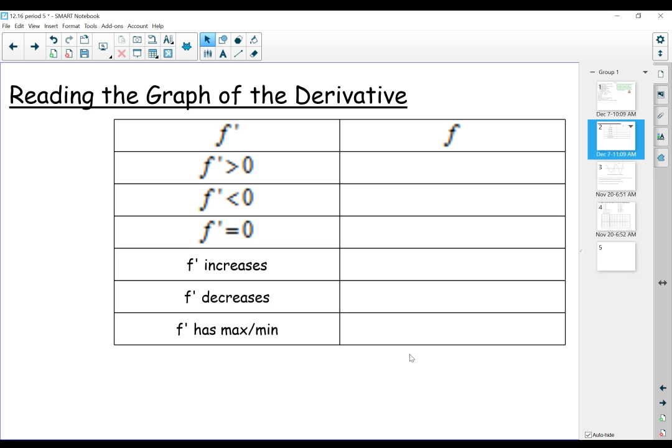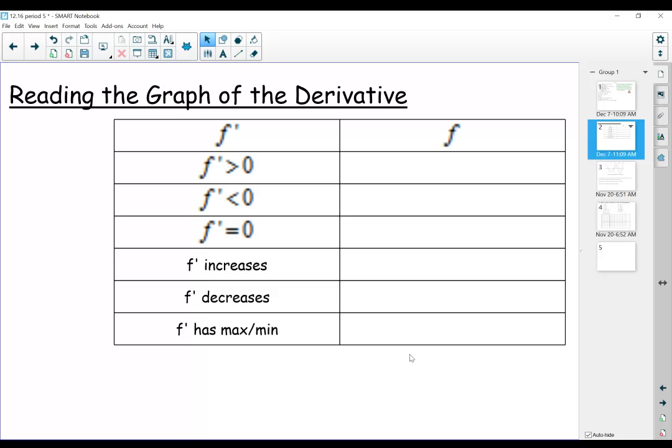Now, last class, we started talking about function analysis, and we went back to the idea that the sign of the derivative gives us the behavior of the function, and that the sign of the second derivative gives us the concavity of the function, and we did all of that algebraically. What I wanted to do today was go back to graphical interpretations of f prime and f double prime, which we had done back in Unit 2. I feel like we should spend another day with graphs, and so that's what we're going to do today.